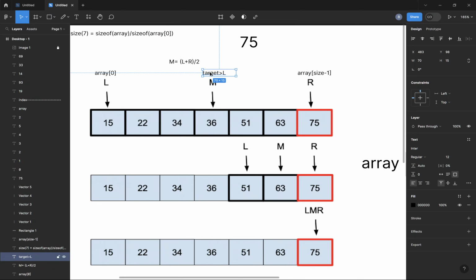Sorry, our first condition is my target is equal to m.